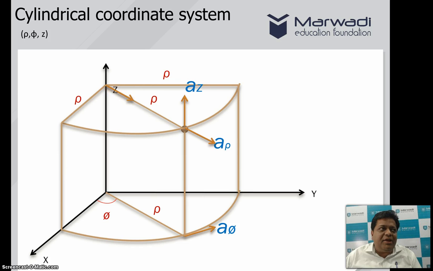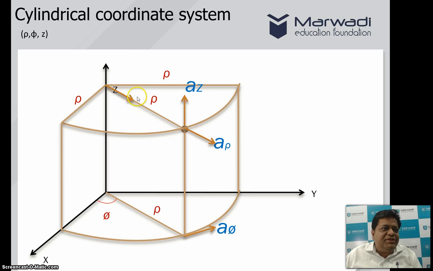Now in the cylindrical coordinate system we know that it has 3 coordinates: rho, phi and z. If I compare it with our previous coordinate system, the Cartesian coordinate system, it had coordinates x, y and z. Now we have another coordinate system: rho, phi and z. The reason we want this kind of coordinate system is that many times we will be dealing with cylindrical shaped materials, like capacitors and cables. If I want to do any analysis of these components, it is better to put it in the cylindrical coordinate system. So let us see first where rho is measured.